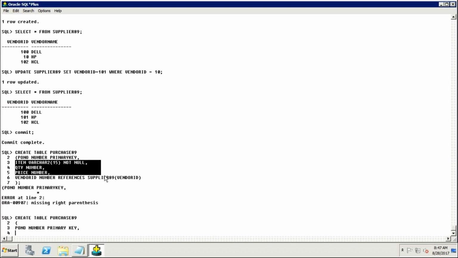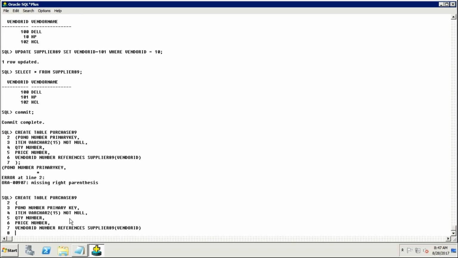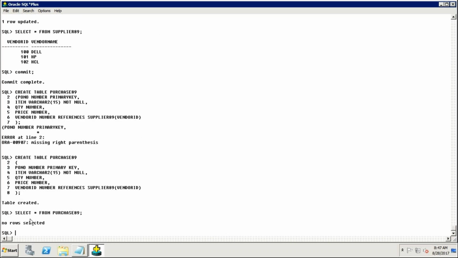Quantity number, price number, vendor ID, also correct. Okay, bracket close. Okay, table created. So now we don't have any data.